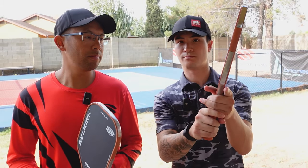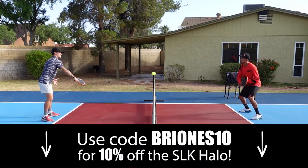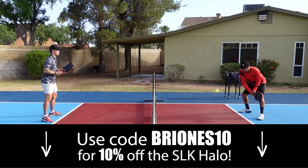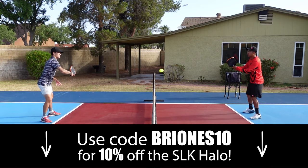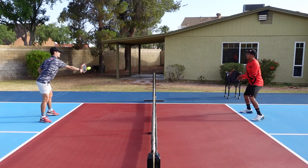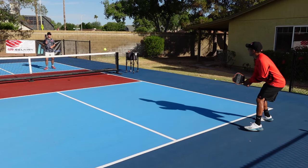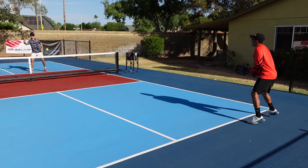No, I actually love the two-hand option. The two-hander is something I like to mess around with and try every now and then. So having that longer handle is always nice, you don't even have to have your hand on the paddle face. But like you said, the maneuverability in terms of hand speed is a little bit slower. You do feel like the paddle face is a little bit farther away from your hand. But if you're a tennis player, you're used to that feeling. So I think this is a really good paddle for you guys. Yeah, definitely. If you never use two hands on any of your shots, I don't think this would benefit you that much, but it's still a great paddle.